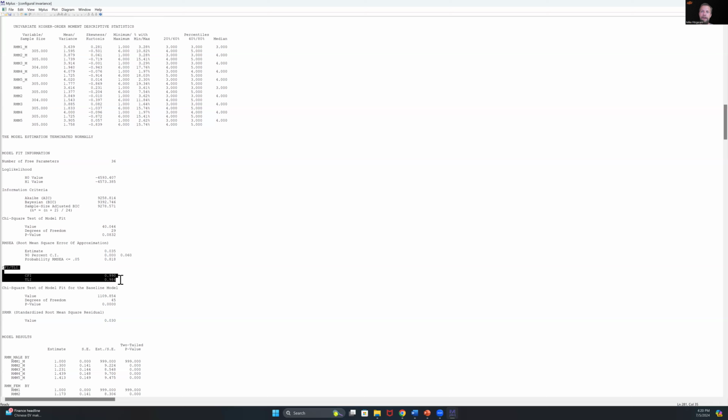We want CFI and TLI values of 0.95 and higher. That's based on the recommendations of Hu and Bentler, which is probably one of the most cited, if not the most cited, structural equation model manuscripts ever written. Most people apply it incorrectly, and they overgeneralize these recommendations. But our model is actually really quite close to what they tested in their simulation study. I believe it was a 2-factor model. I believe there's 4 indicators on each factor. And so we're actually pretty close to that.